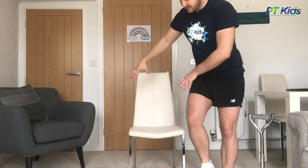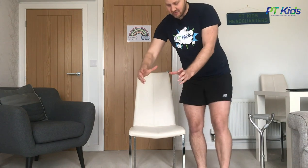Okay. Now we're nearly there. This is the last activity I've got for us today. And this one, we're going to need some help from mum and dad too. So what we're going to do is the child's going to come up into standing, and then mum or dad's going to go behind them, and they're going to be kneeling on the floor. So if child's sitting on the bench, they're going to do a big stand. You're going to come in behind and kneel down on the floor.